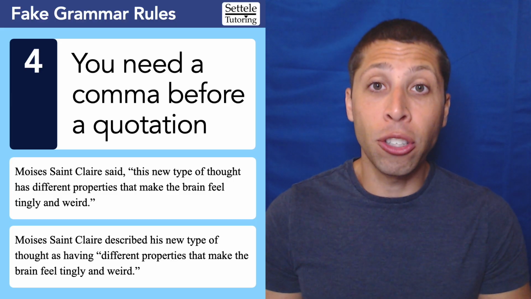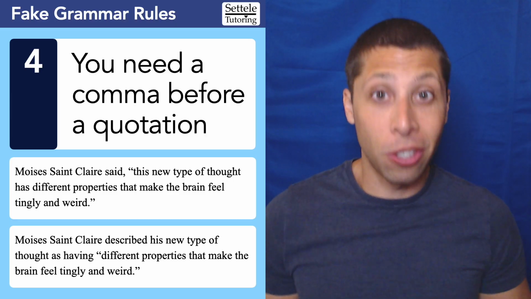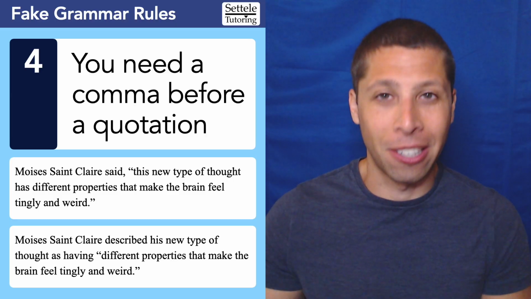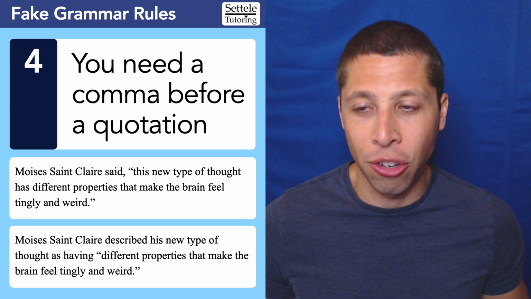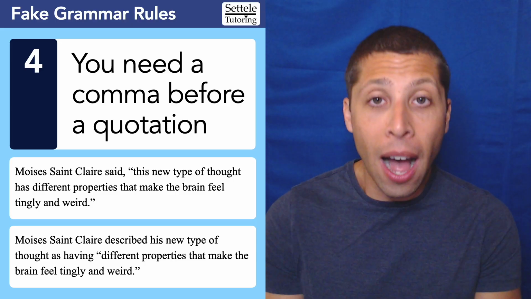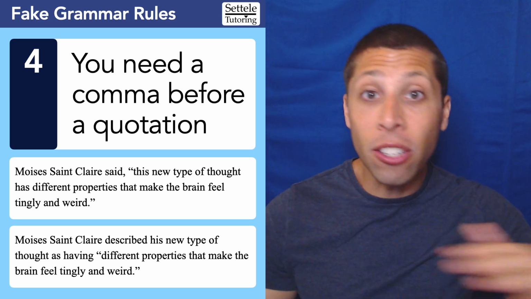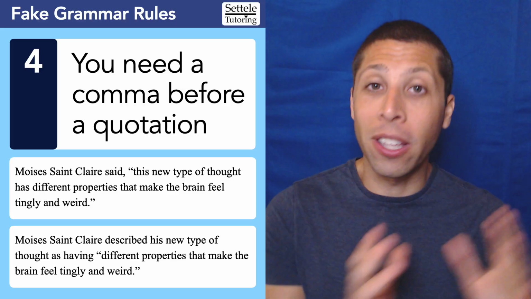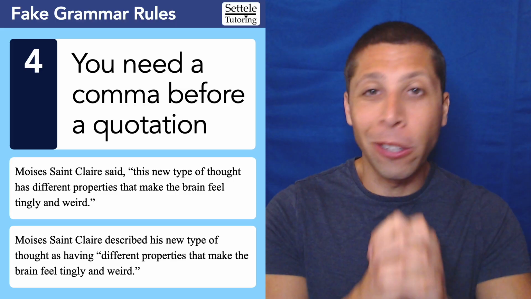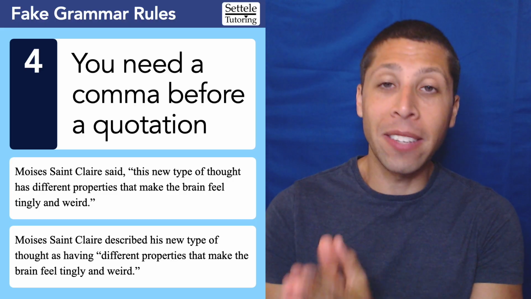Notice the only indication that we have switched from my voice to someone else's is the quotation marks, which is fine because if it's written down, that's a good enough clue to the reader that we now have a direct quotation. And so this is a case where we would not put a comma before that quotation because there is no interruption, there is no break. It's just a continuous thought, and we are using their words and our words all in one flowing sentence. So the second one is definitely something to get used to for college.